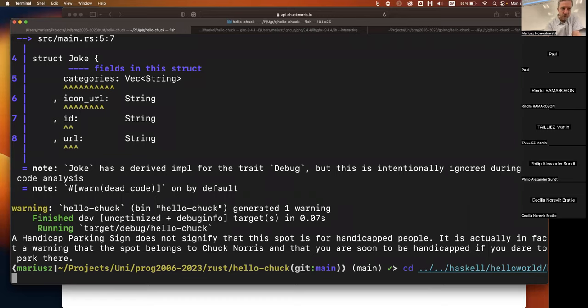Yeah, so also Cecilia is saying that it took her a long time to set up SDL and Haskell. Yeah, I understand that. So I hope everybody has everything working. If you don't, then tell me in the issue tracker and we will try to sort it out. Like, you have to have everything working, including the SDL too. When I was building, I will come back to it in a moment.